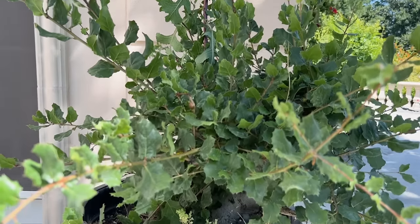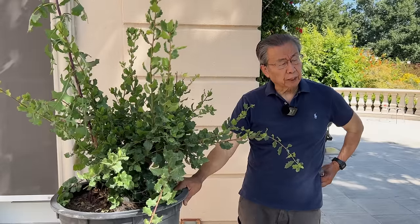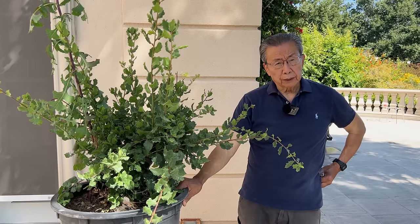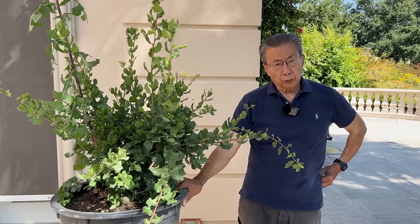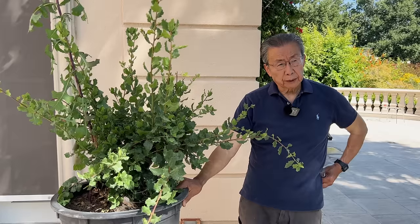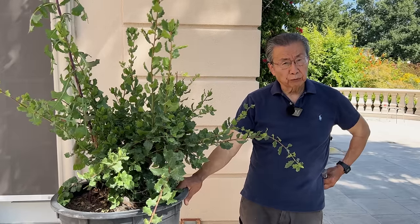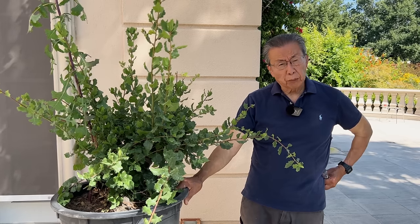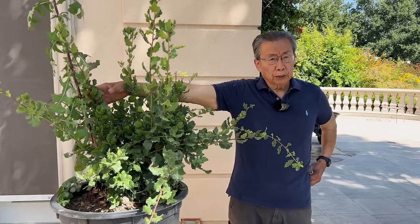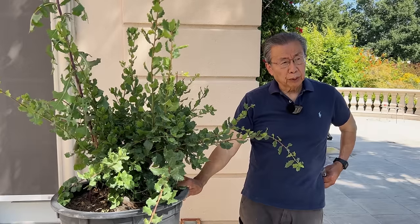I bought it from a friend who dug it up from his backyard and kept it in a five-gallon growing pot for a long time, and he just didn't know what to do with it. It's very untidy and unwieldy, so when he moved, he sold it to me at a very reasonable price. I chopped it up quite severely with my reciprocal saw, got rid of quite a bit of roots to create room for the soil. It's been growing for about six months, and you can see a lot of leaves came out. I let this weed grow to demonstrate that you don't really have to pay much attention to your trees, because you have time to make up for it when you're ready to work on it.